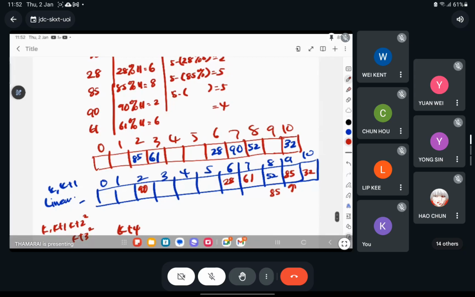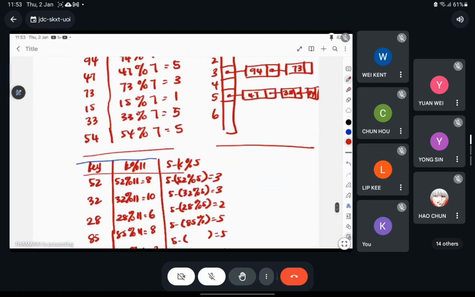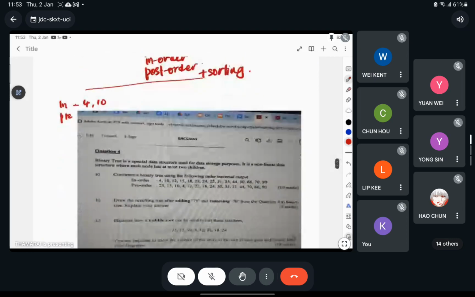Okay, so for the last chapter, that's how the format is going to be, entirely hashing. All right, bring a calculator for this. Okay, and then how to do modular. You can do it faster if you're good at mathematics, then it's fine. Otherwise, you have to work it out.